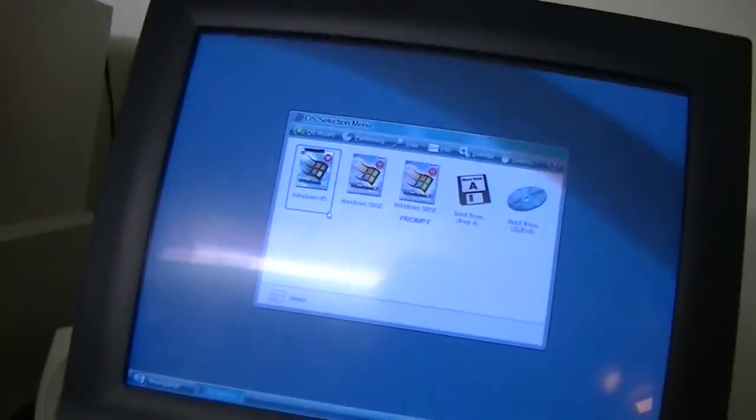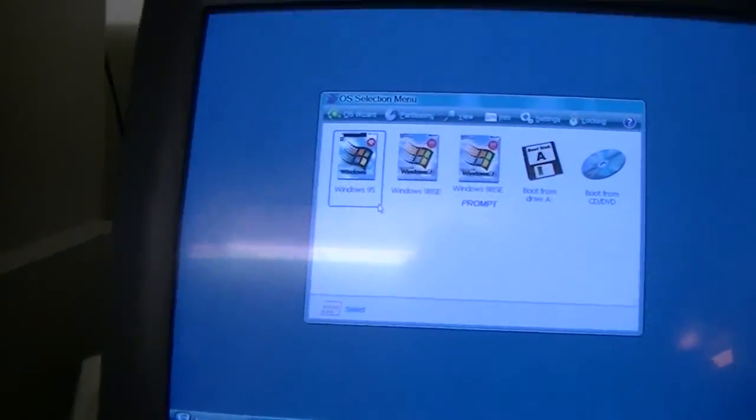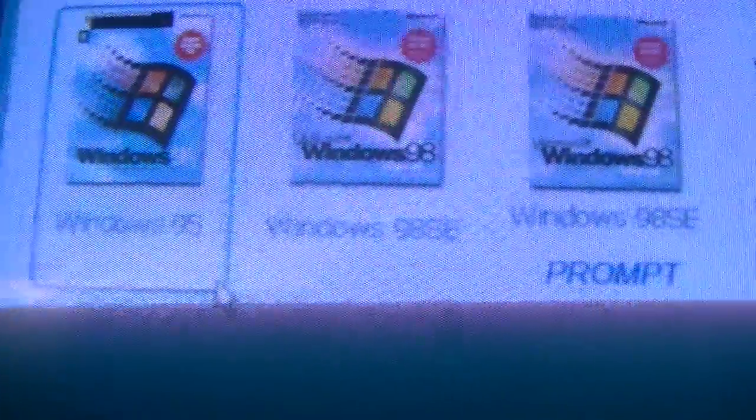Alright, as you can see here, I have System Commander running on here, and I've got two operating systems dual booted on this computer. I've got Windows 95 and Windows 98 Second Edition.